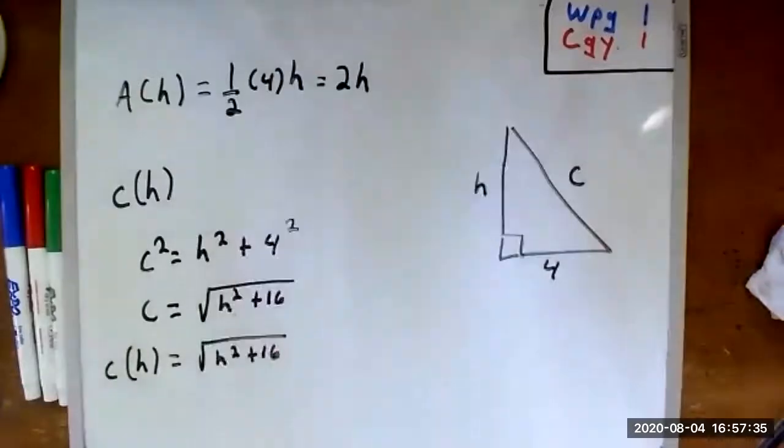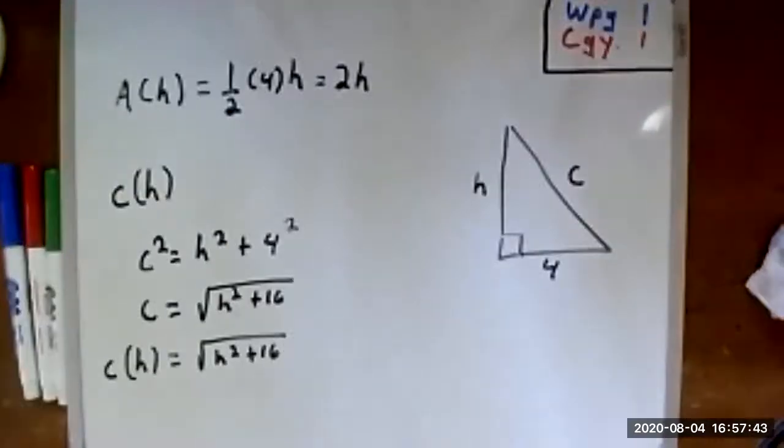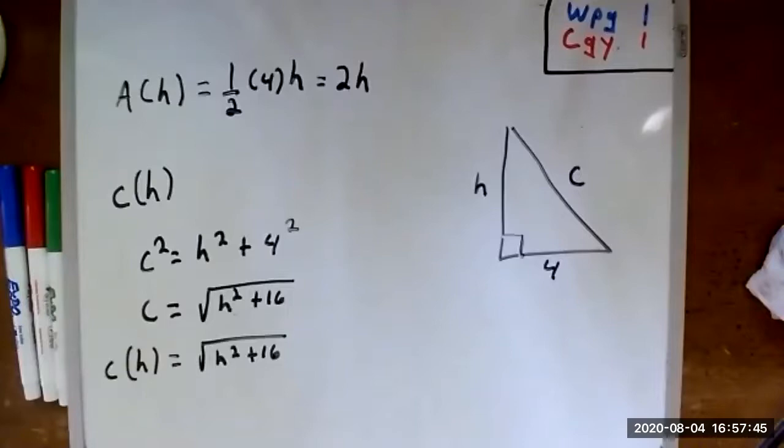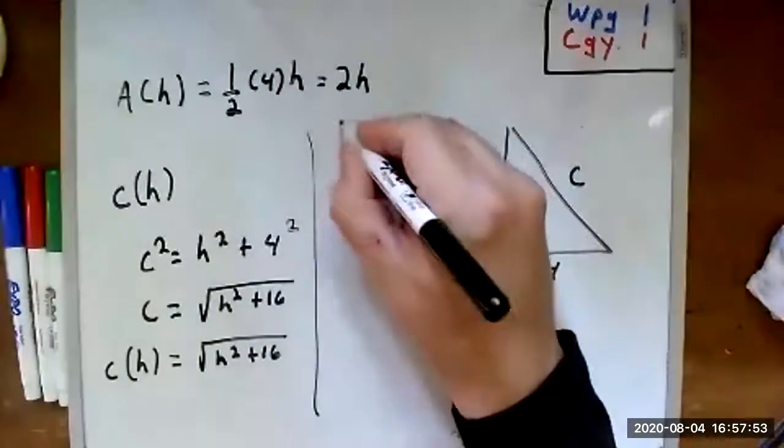This is going to be one of those places where, although you could end up with two answers here, we're only going to want the positive answer, simply because you can only have a positive area on your triangle or positive lengths on your triangle. We can't have any negative lengths. Now with this, we can carry on and do some interesting things.